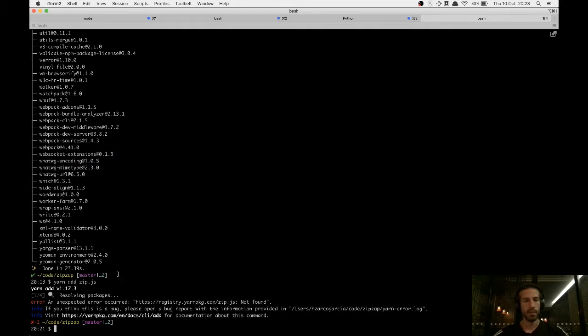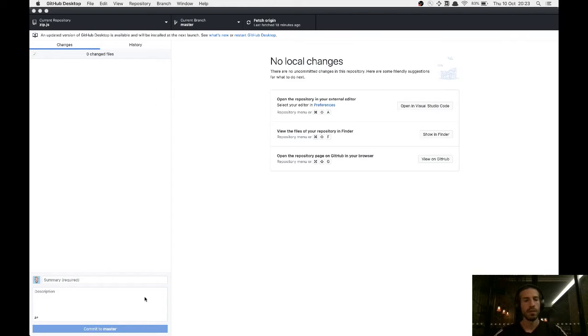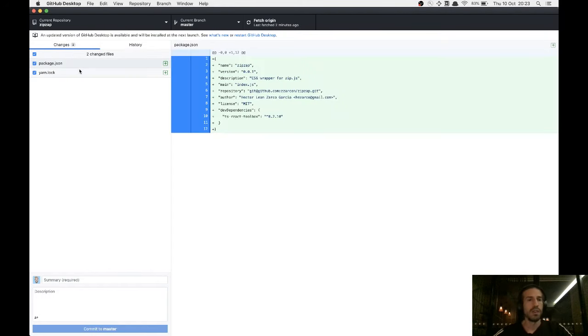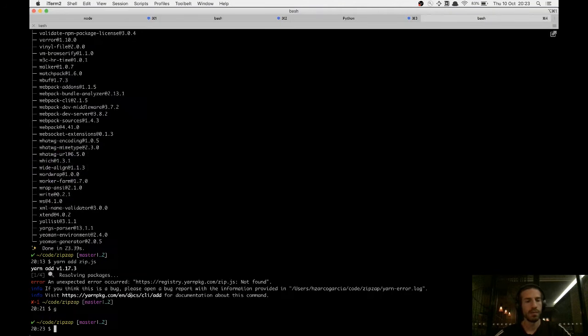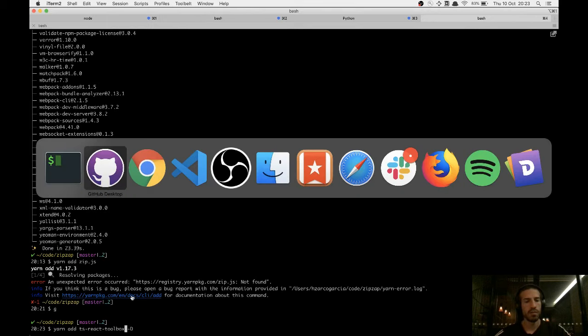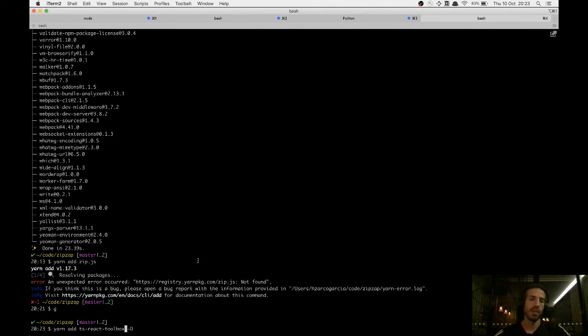What I did before, what I can actually show you, I just did yarn init. That will generate a couple of files, the package.json, and I actually added this library, TS React Toolbox. We don't really need to go into this library today, but we can probably go into it in a different video.